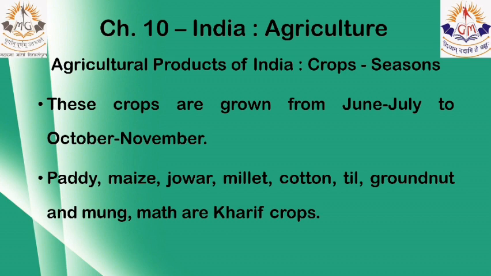Right? So, we know 1st of June is the date of arrival of the monsoon in Kerala, India. By 15-20 days, it spreads all over India. So, that is the time the seeds get water and they start growing. So, these crops are grown from June or July according to the time of arrival of the rainy season in that particular part of India.